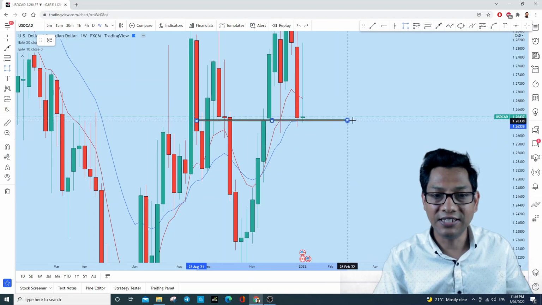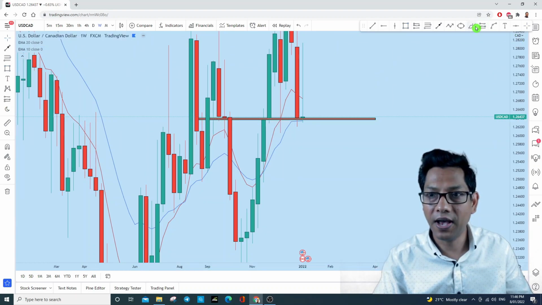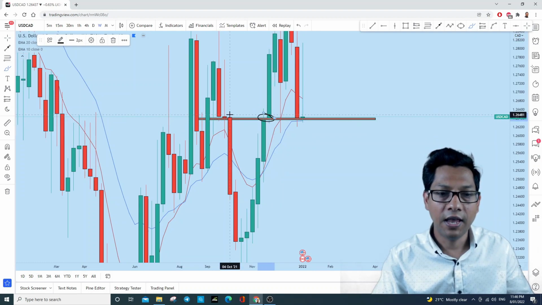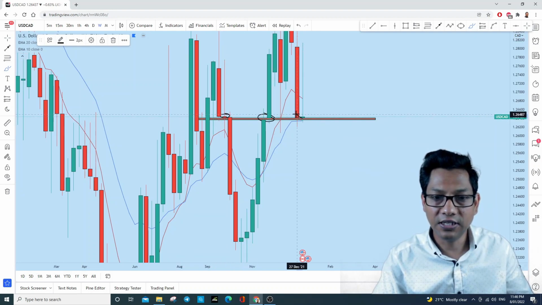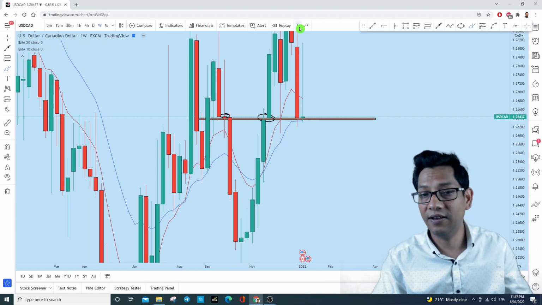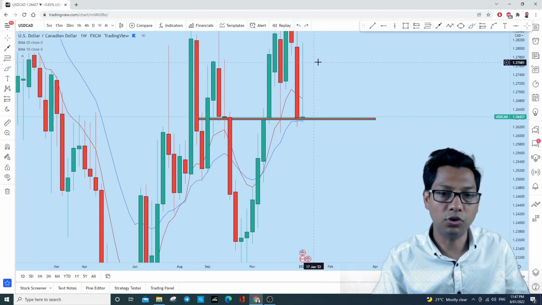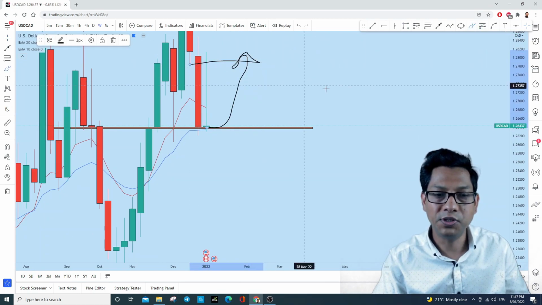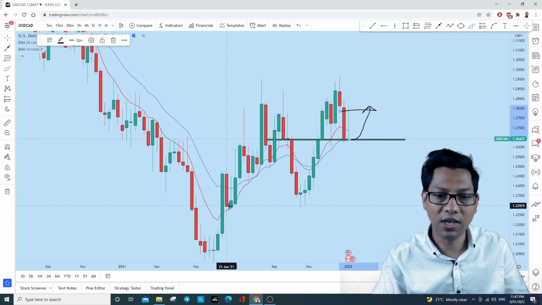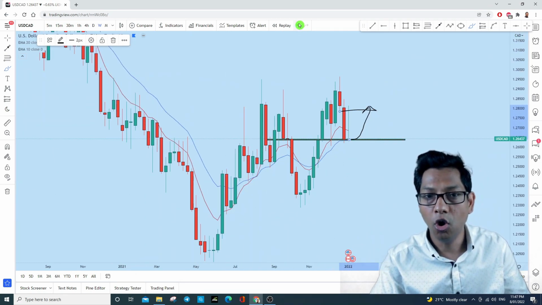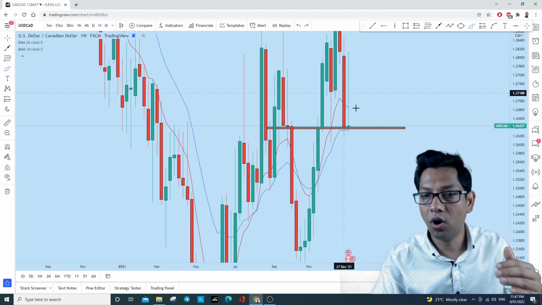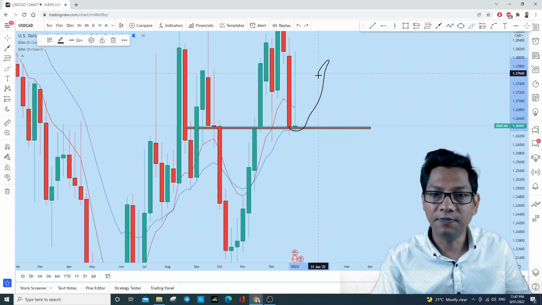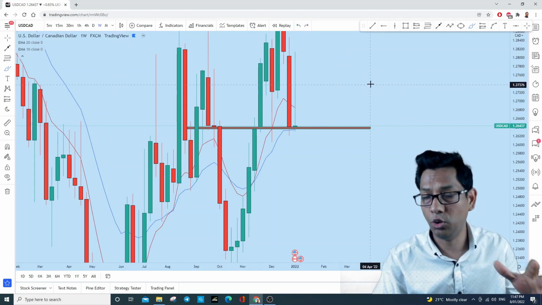As you see, there is a gap opening. What you saw in the past here, there is a gap opening here, and also there is a doji here, and there is a weekly opening and close here, and now the price just created a shooting star at this very important level of support. So after this kind of shooting star, what you can expect is a push to the upside. Now overall USDCAD, as you can see, is now a bullish market. So all these factors are working in our favor, and we might see a big push to the upside on USDCAD.